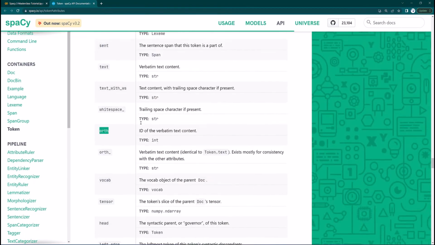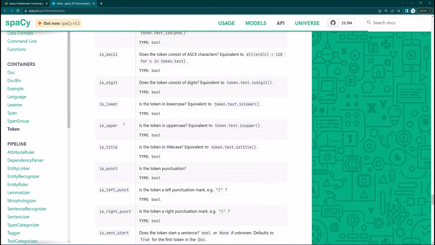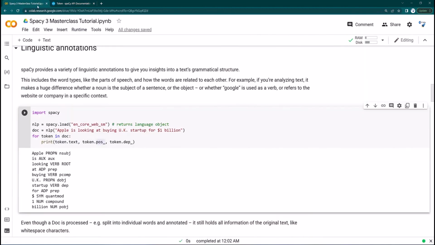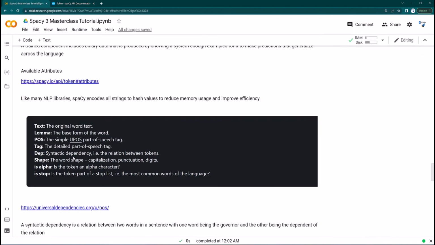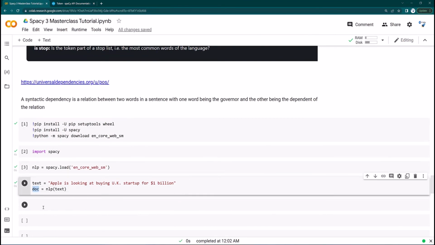There are many attributes, perhaps 50-60 in total, which you can access from that doc object, the one we just produced here. This object is actually tokenized, so there are multiple tokens here. If you want to access the attributes for each of those tokens, you have to iterate over this doc object.